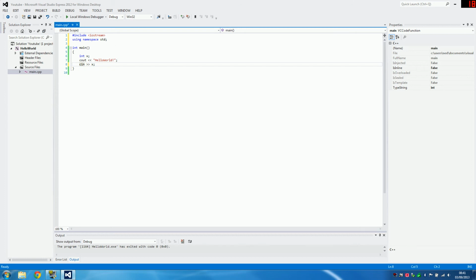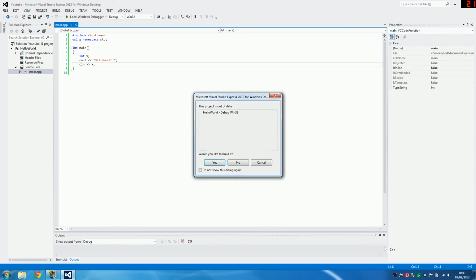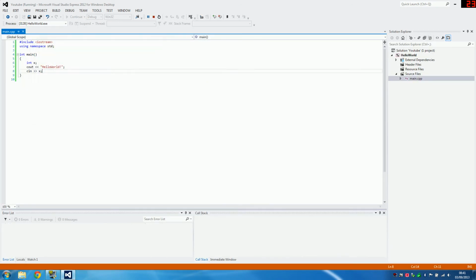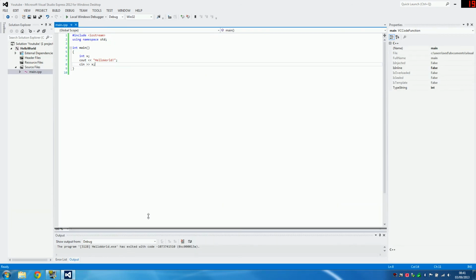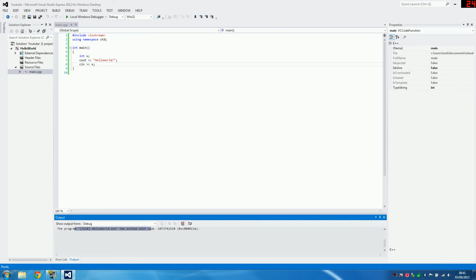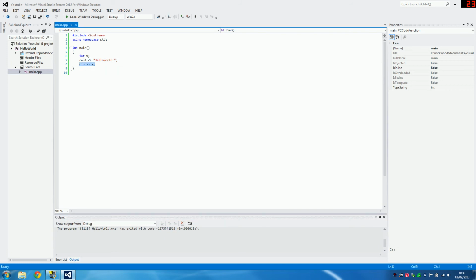However, if I run it and then just cancel this before I get to return 0, you can see this program, helloworld.exe, has exited with code -1073741510. So if it doesn't reach the return 0, it'll finish with a long number.